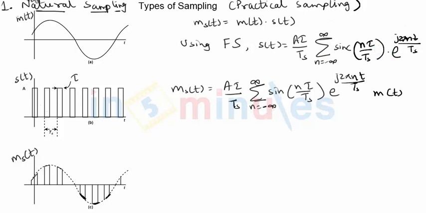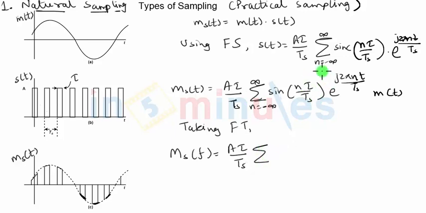Now this is the expression in time domain where we have replaced the sampling signal using its Fourier series expression. Now let us take the Fourier transform. So if I take Fourier transform on both the sides, we will get the frequency spectrum of the sampled version of the signal. On the right hand side, when I take the Fourier transform, summation and Fourier transform are linear, and hence I can go inside the summation. Summation will remain as it is. The sinc function does not have the time variable t anywhere, so it will be treated as a constant when you apply the Fourier transform operator. It will only operate upon the part which depends upon time t, which is this exponential term multiplied with m of t.